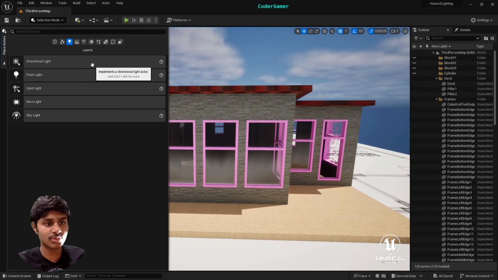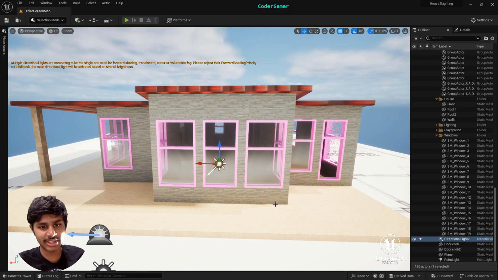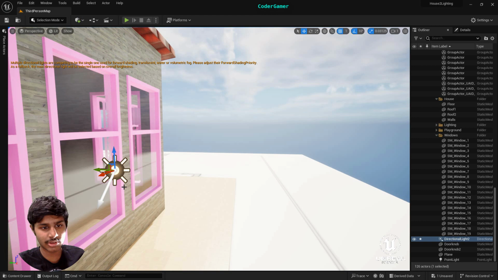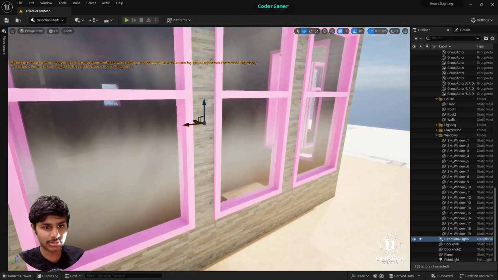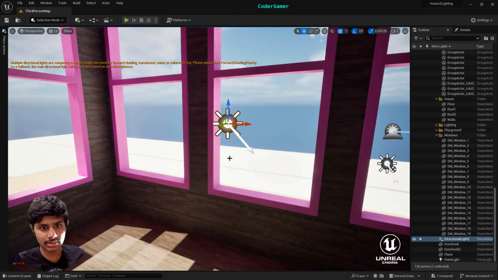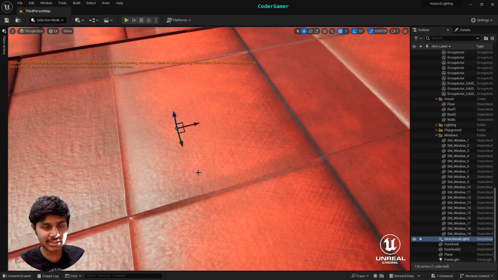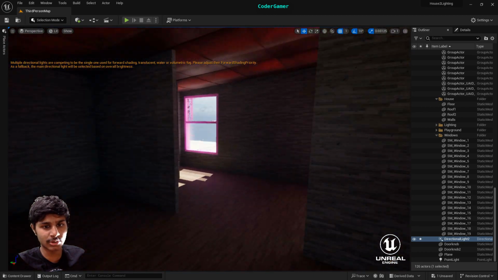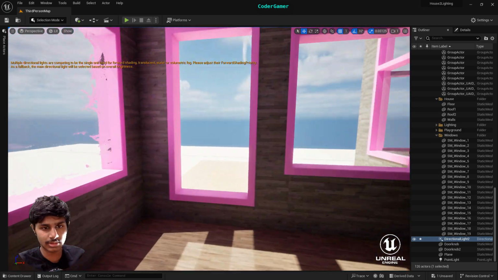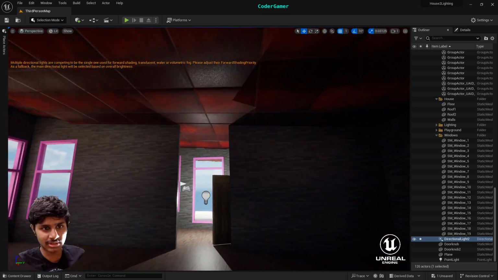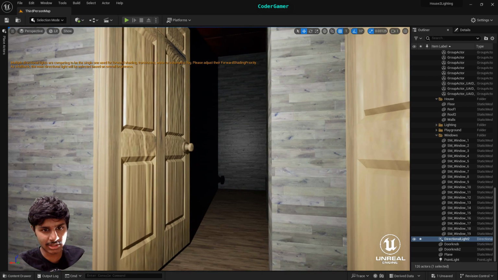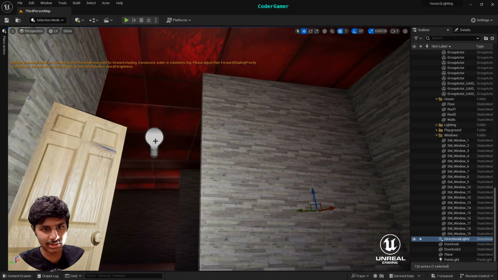So the first thing I want to do is my directional light, which is basically a light shining in a specific direction, and in this case, it's through the windows. But this is definitely a lot.